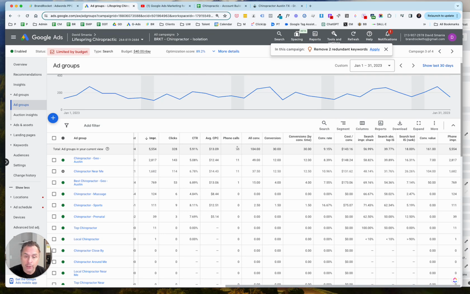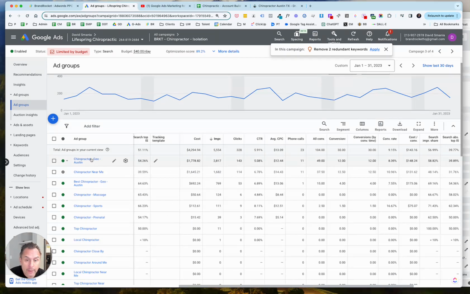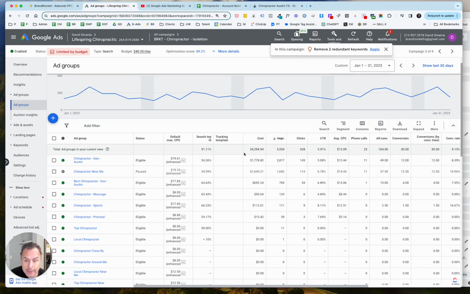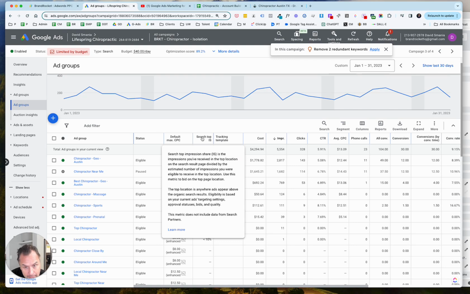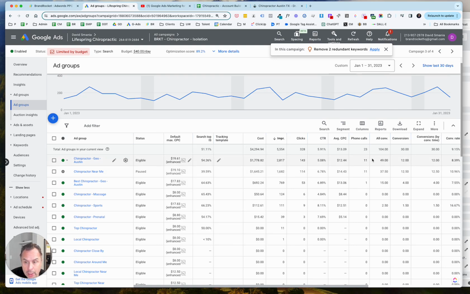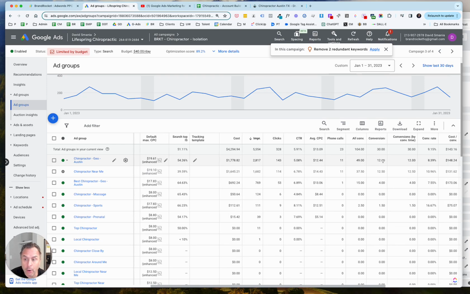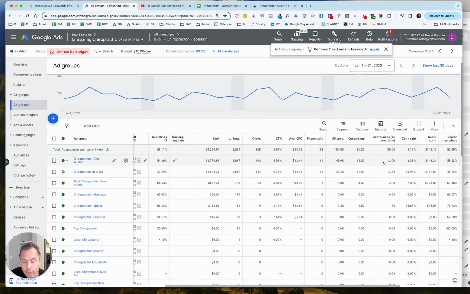Okay. So what we do here, we look at all of these ad groups, and again, I'm just looking at a specific month, a prior month, and I would be asking, is this generating our phone calls and conversions, and what is the proper cost per conversion for this set of keywords? Now, these ad groups have a very small number of keywords.